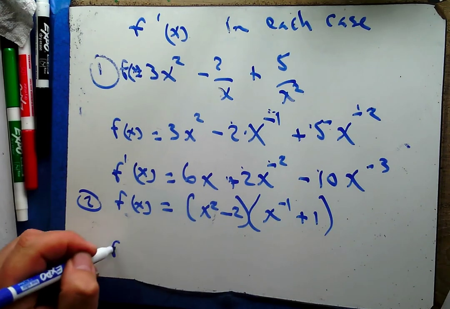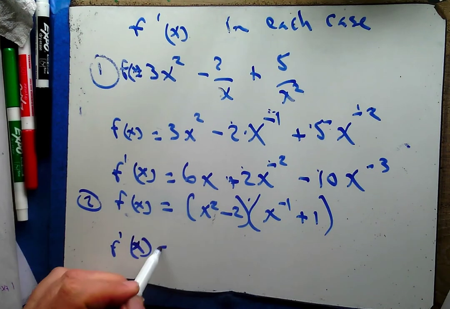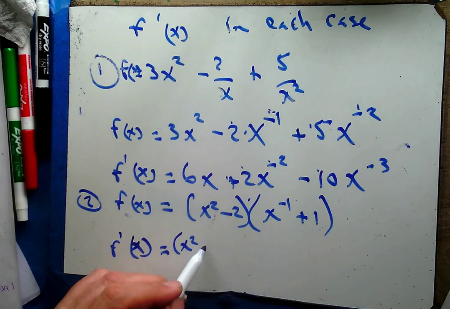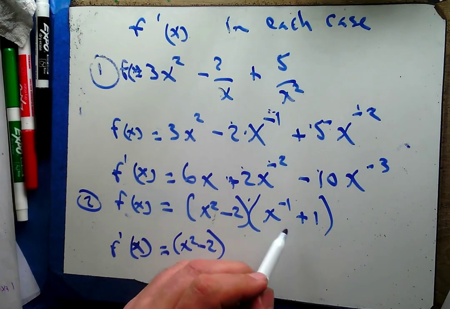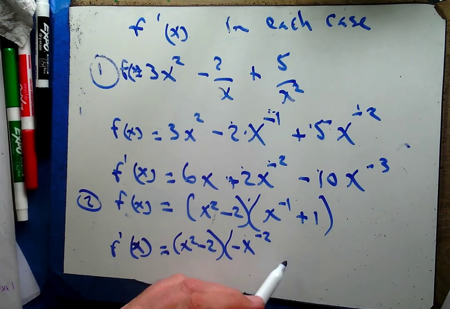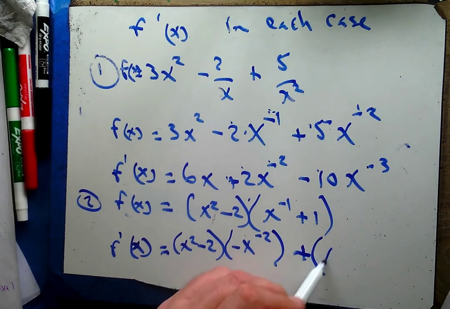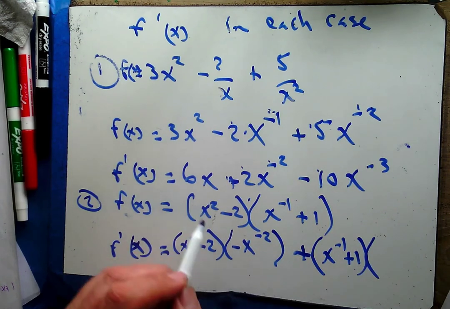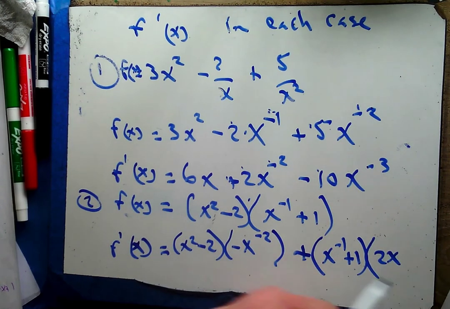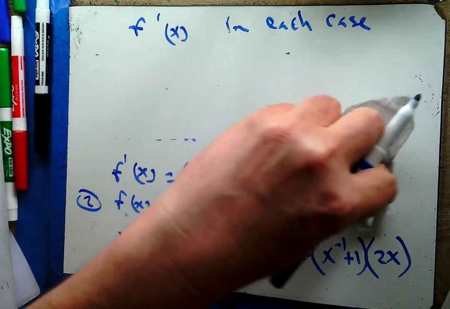Welcome back. So this is a product rule situation. I have a function times a function. So f prime is going to be this times the derivative of this. Now the derivative of this is negative 1x to the minus 2, and the derivative of a constant is 0, plus this times the derivative of that. The derivative of a constant is 0. So that's my derivative of this. But you know, there's a second way to do this derivative, and I want to show it to you.